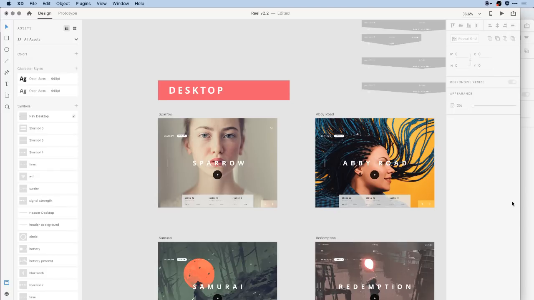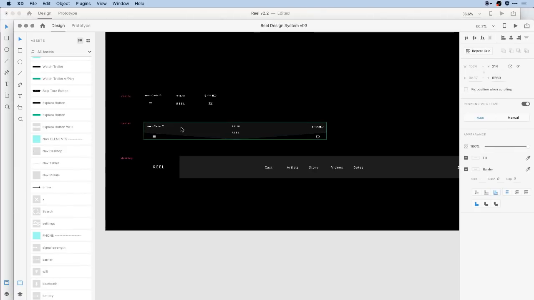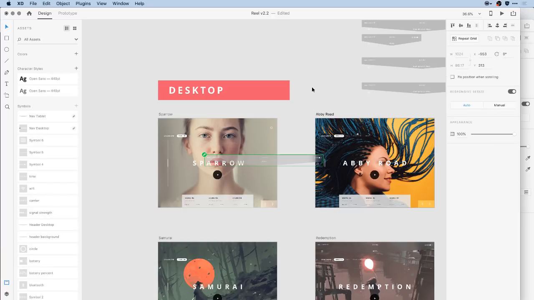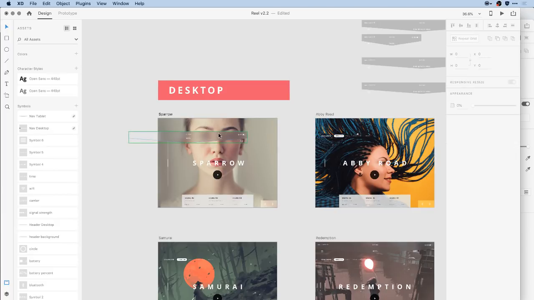I'm going to go back and get that tablet one again. So I'm going to copy it. It's just designed to fit this space a little bit better, and I don't want to noodle with too much design work right now. So I'm going to come in and paste that guy and put it into position. And I'm going to teach you actually kind of another cool trick here. Let me undo that for a minute.